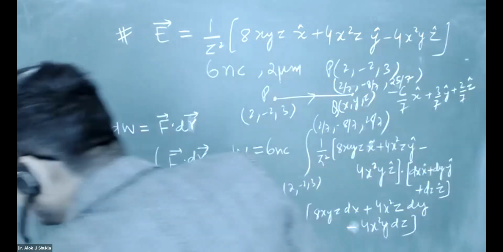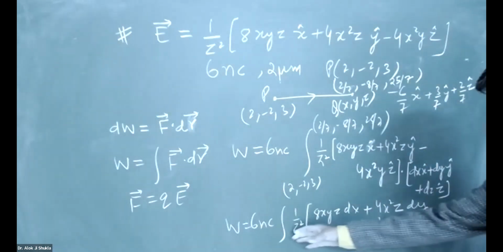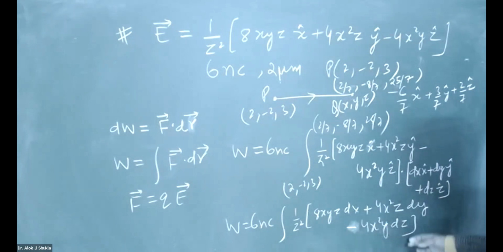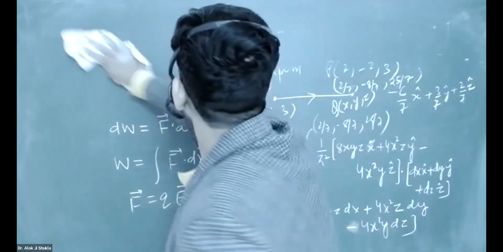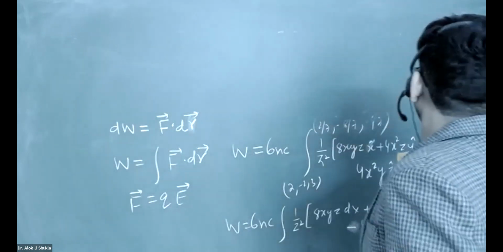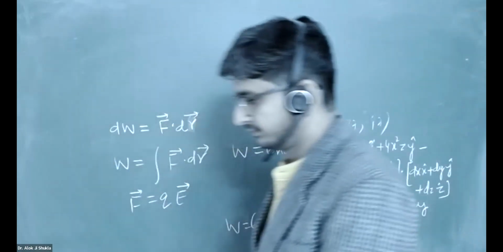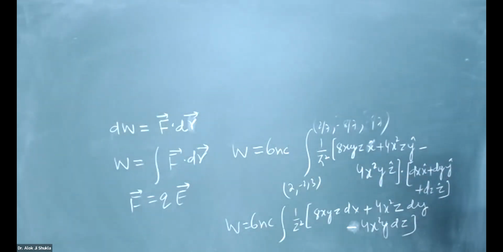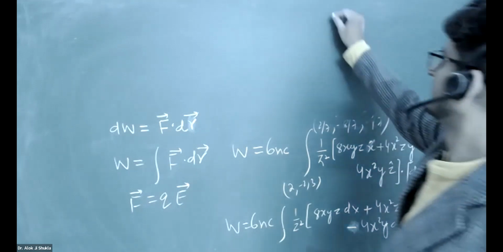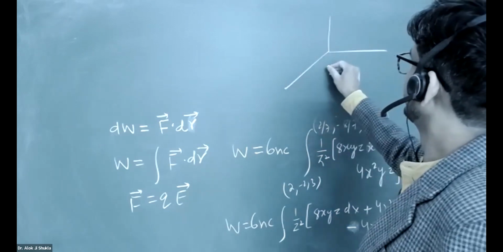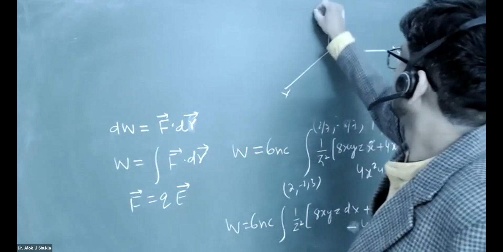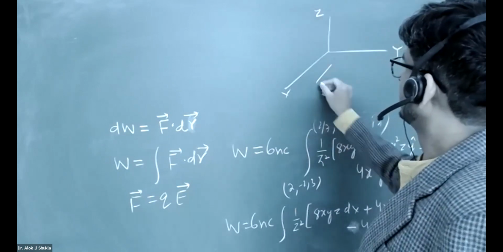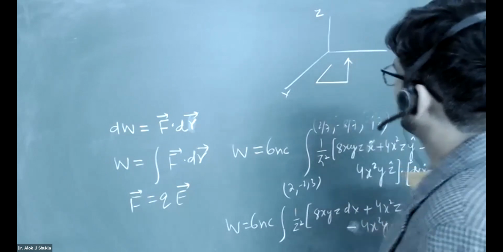अब एक बड़ी ही अच्छी चीज आपको सीखनी है यहाँ पे, because when you are moving, everything is changing together. So how will you integrate? That is the problem. So please see what you will do. Just first of all, move along x, then move along y, then move along z. Suppose you are at a point x, y, z. You move along x only, then along y only, then along z only. You can do this now.